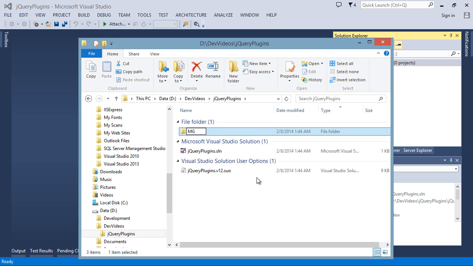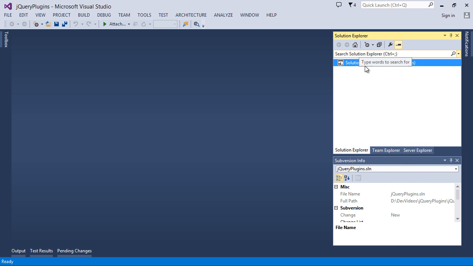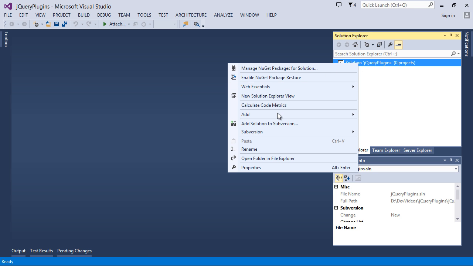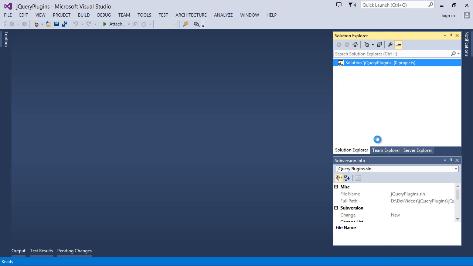I'm going to give this particular plugin the name Modal Dialogue. So once we have this particular folder, I have to add this particular folder over here. Open.